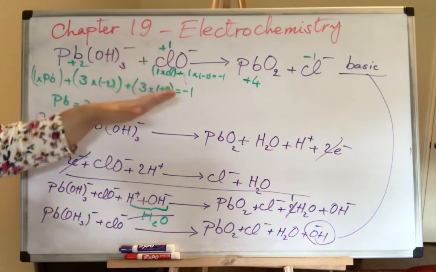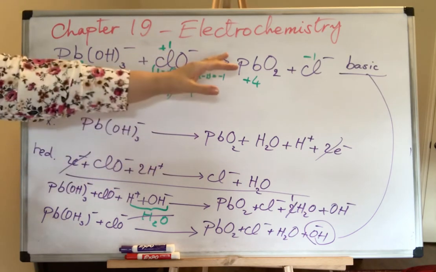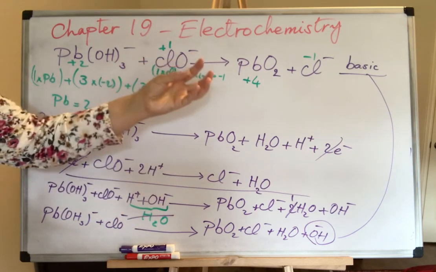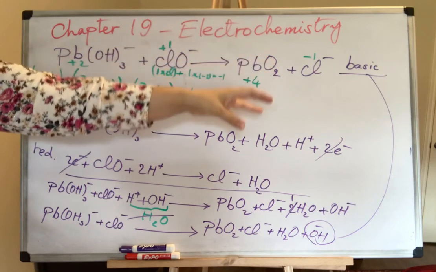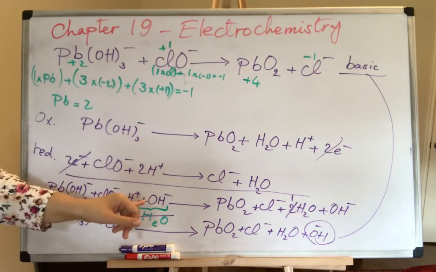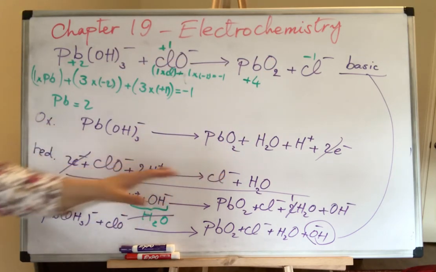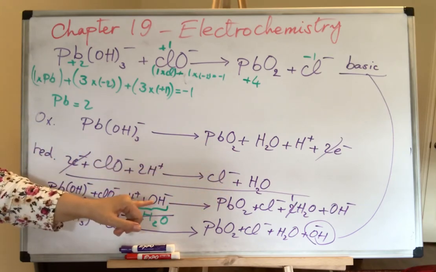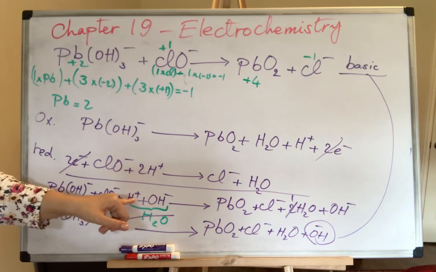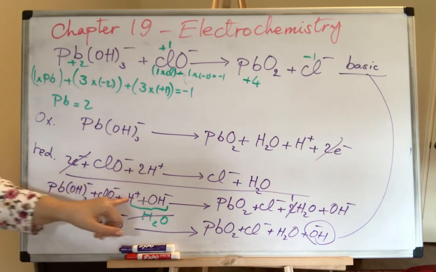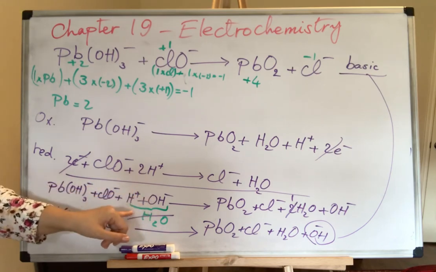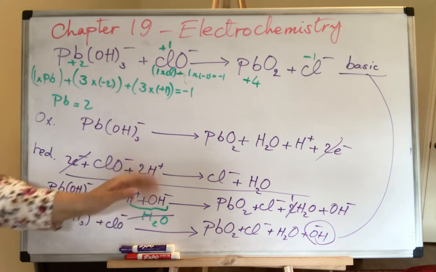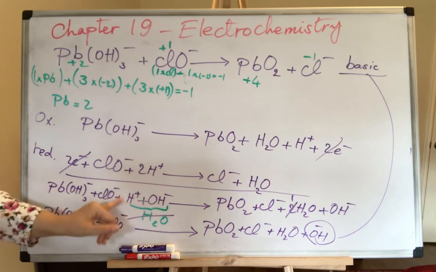balancing in acidic and basic is that balancing in both of the acidic or basic is the same. The only difference is that if you need to balance in the basic solution, you need to add OH after you get the final equation. How many OH ions? The same as the hydrogen ions. If you have 2H here, you will have 2 OH, then you would have 2 H2O. But now you have 1, you just add 1. If you had 3, you should have added 3. The same number of hydrogen ions.